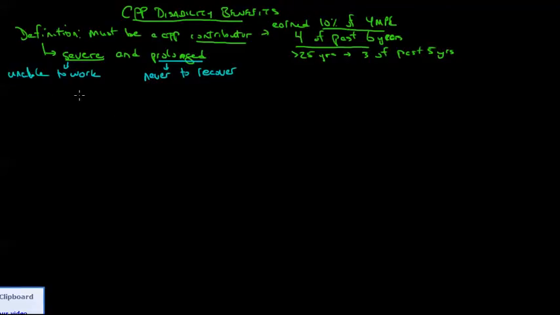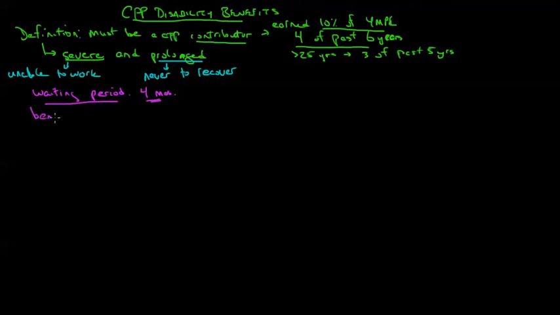Now, once you do qualify for this benefit, there is going to be a waiting period or an elimination period. So you have a 4-month elimination period, or 17 weeks or 121 days. It is possible to collect CPP disability benefits in arrears to a fairly substantial extent, actually. I've heard of instances of up to 7 years. So if you do end up qualifying retroactively, it may be possible to get some CPP benefits retroactively.